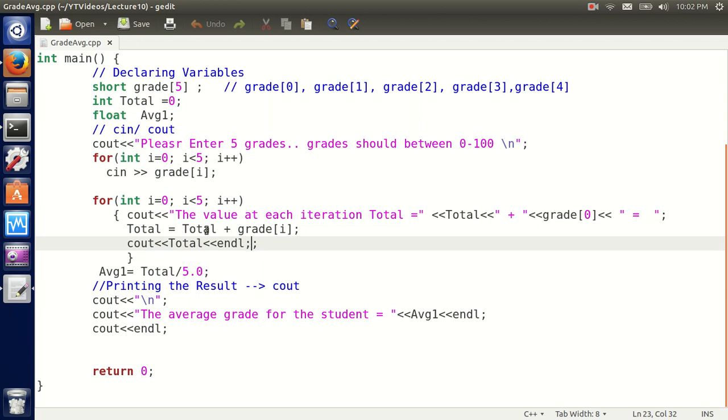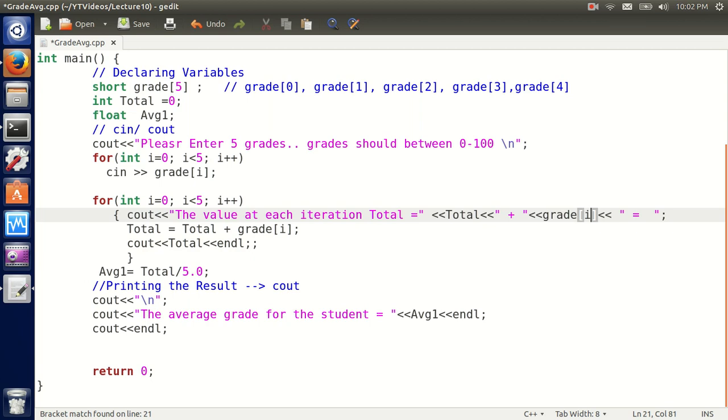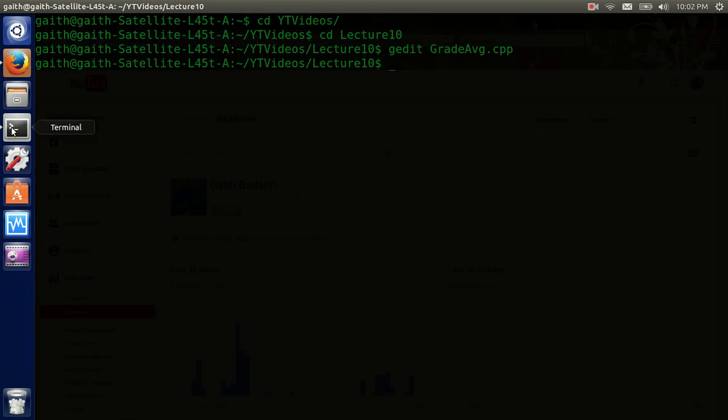I equals 0, grade I. Okay, I'm just printing that. So I think it's good. It's adding them up well, but the printing is wrong. Let's see out.